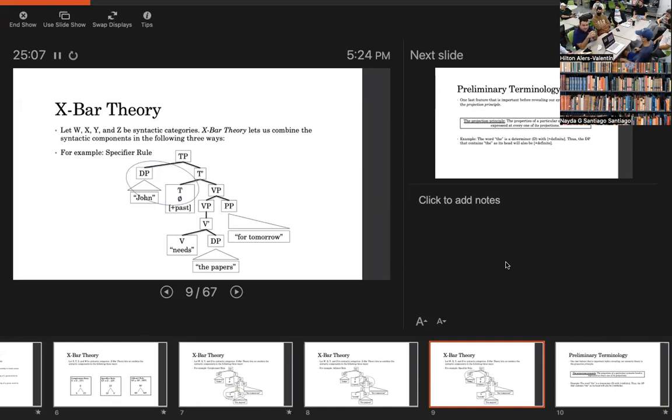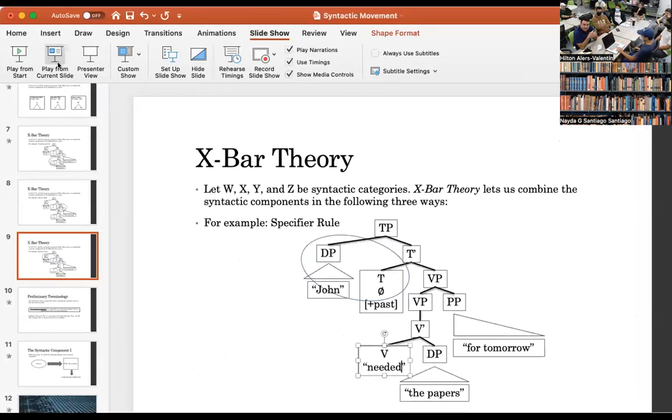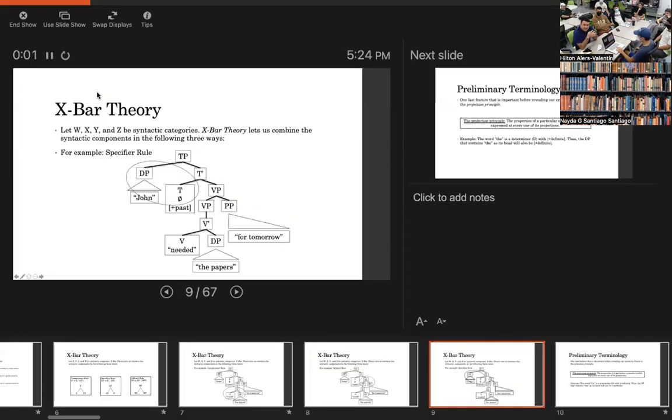Exacto, pero por ejemplo, fíjate que yo puedo decir, John needed the papers for tomorrow. John needs the papers for tomorrow. John will need the papers for tomorrow. I'm gonna be thinking about your comments every time I make a presentation. Every time I see the papers, I'm gonna be like, en cualquiera de esos casos, ¿ok? Si tú piensas en términos de interpretación, uno piensa en futuro por tomorrow. Pero fíjate, en cada uno de ellos, el grammatical tense es distinto.